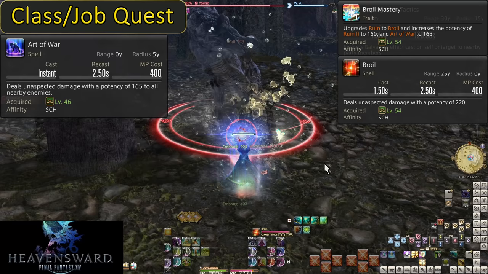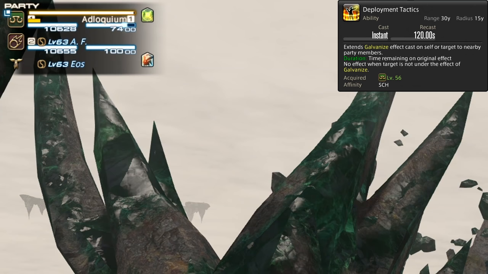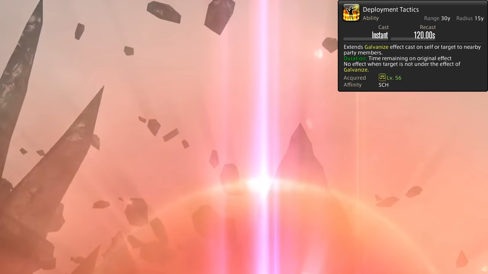Level 56, Deployment Tactics. On a 2-minute cooldown, Deployment Tactics will take the Galvanize of a Shield on a player and spread it to all allies within 15 yalms of that target. The length of the shield is the same length as the shield at the moment you hit Deployment. It will not spread Catalyze if the player has Catalyze on them. This is an extremely powerful tool, especially for pre-pull sorts of situations.